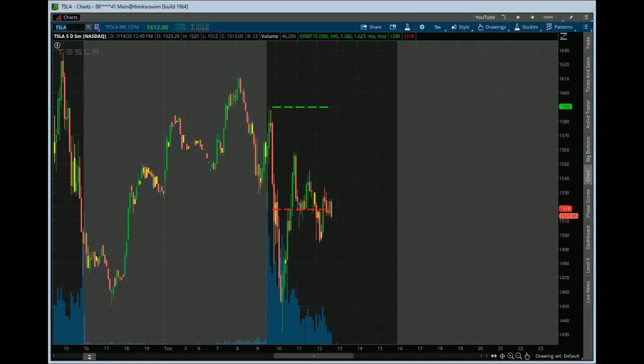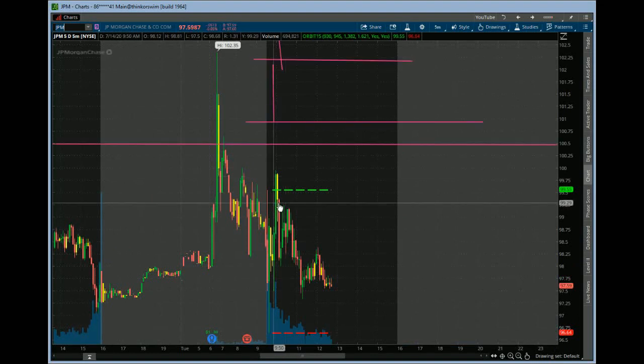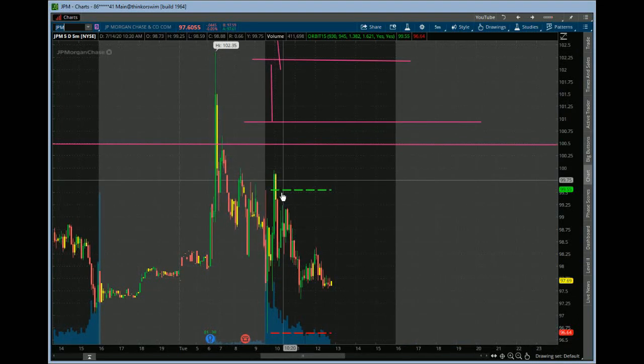Let's take a look at just a couple other names that are moving here, and some of the chart requests. JP Morgan, guys, I know we talked about the 15-hour, but not surprised to see it do this type of move right here. We got a nice close above that 15-hour high, but couldn't get over the pre-market levels and just got stuck there. I couldn't get a move above that, so no entry on that one. It ended up giving inside 15 back down and chopping in the middle of the range right here.